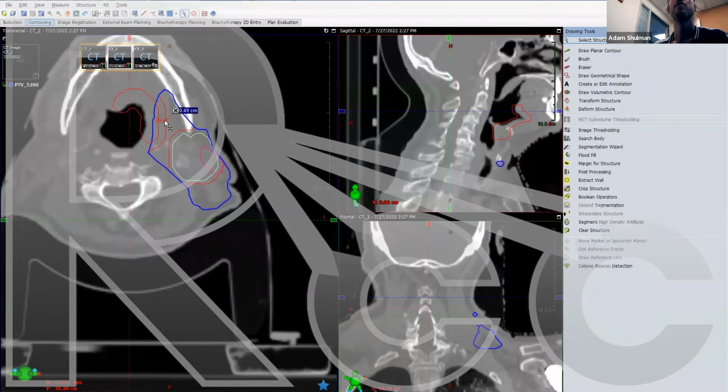Let's see if my math was right. Well, depending on where I am, it's about 4 millimeters margin. And that allows me to get complete coverage of this and to limit my hotspots here without any conflicting arguments. And the same thing for PTV 60, I would do that same math. And I've got a little margin between 60 and my Z PTV Opti 54. So that's the idea of these maximum structures.